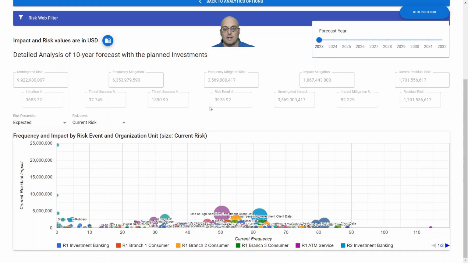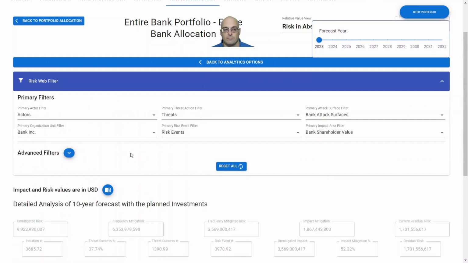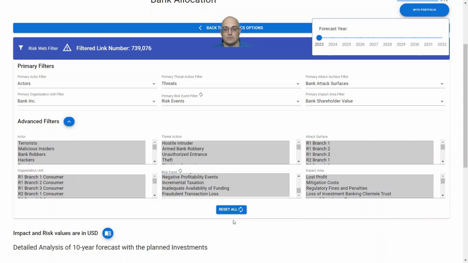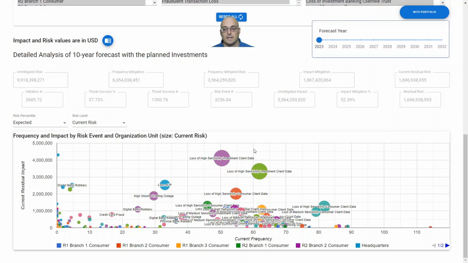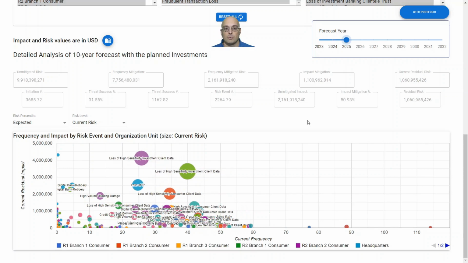Similar to this, when we look at the bubble charts, let's eliminate the black swan events here. We take out the war write-off and then the bank run. Once we have taken those out, at the very beginning, a proactive investment is executed. That's why the frequency side moved towards the left, decreasing the frequency of threats turning into risk events. And then another proactive investment is executed.